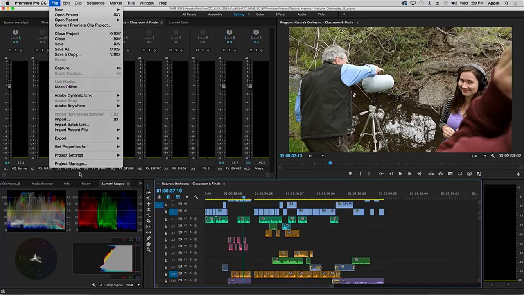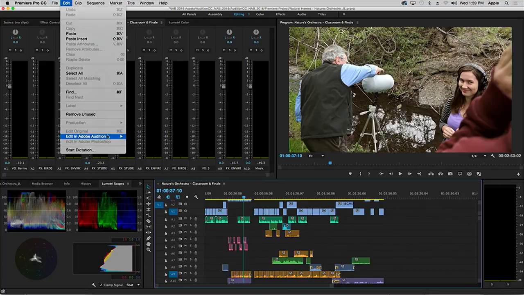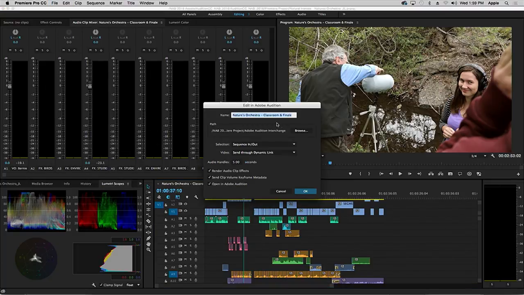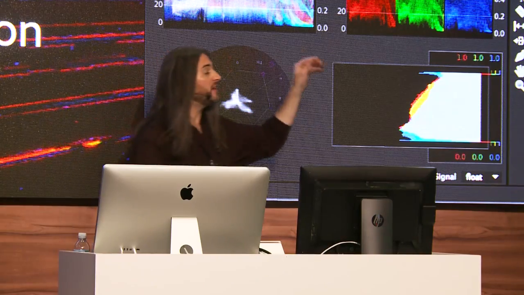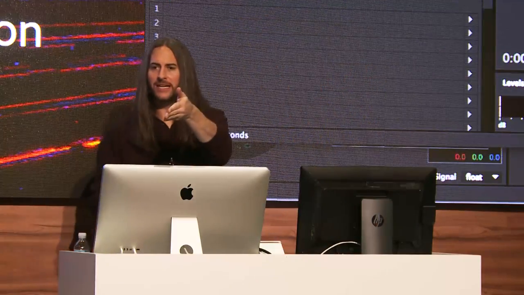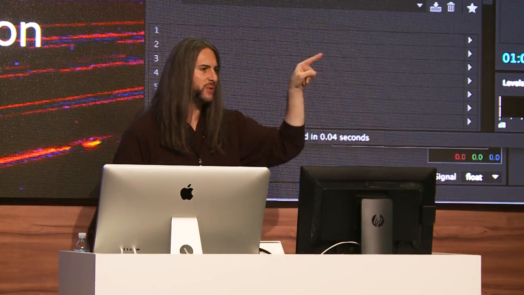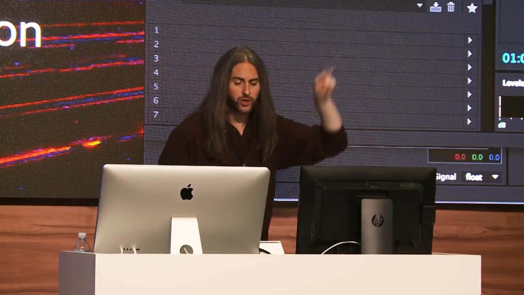We can send all of this content directly from the Premiere Pro timeline to Adobe Audition. It will recreate the sequence. We'll call this NO_day32. We'll send the entire sequence here, click OK on this. It will recompose and recreate the entire sequence, sending the video via dynamic link, the same kind of dynamic link that you just saw with Cinema 4D between that and After Effects, from Premiere Pro to Adobe Audition.